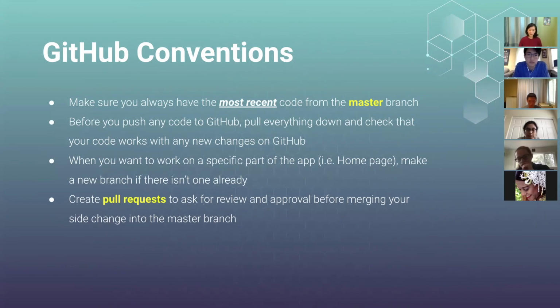And branches. Branches are specifically different topics that you might be working on. The master branch is the original branch that has everything. But in case you didn't want to ruin the master branch and fiddle around with the original branch, you can create a side branch off of the master branch. For example, you could be working on the home page of our app.